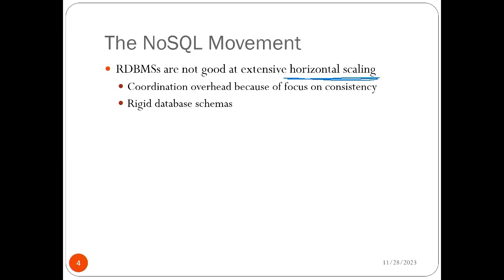So similarly, for relational databases also, their extension to horizontal scaling is not good, right? When it comes to distributed systems, they don't do well. Because, with relational database management systems, as I said, its strength is ACID, right? The requirement for a transaction. Now, it gets very difficult to achieve when you have a distributed framework. So coordination overhead becomes extremely difficult when you want consistency. You want consistency, but you want to do it in the horizontal way, right? Having the servers spread across the cluster. There it will get very difficult because relational DBMSs are based on a very rigid schema, right? So that doesn't scale well in the distributed framework.